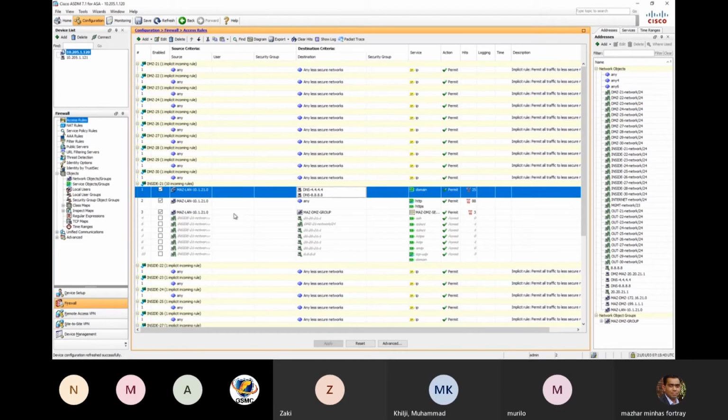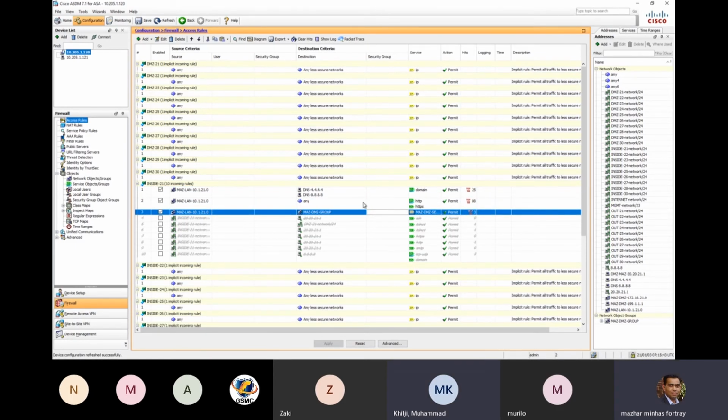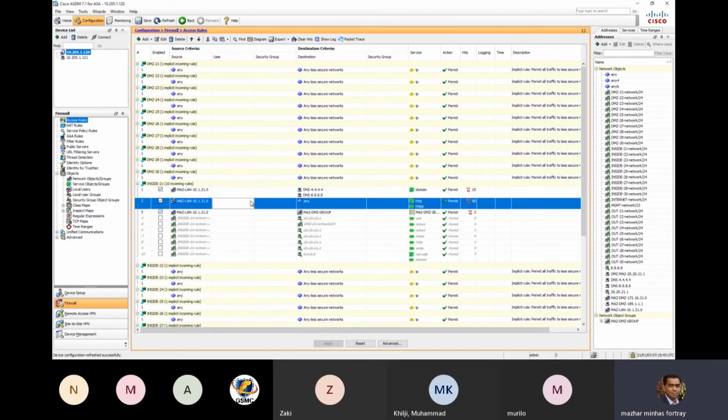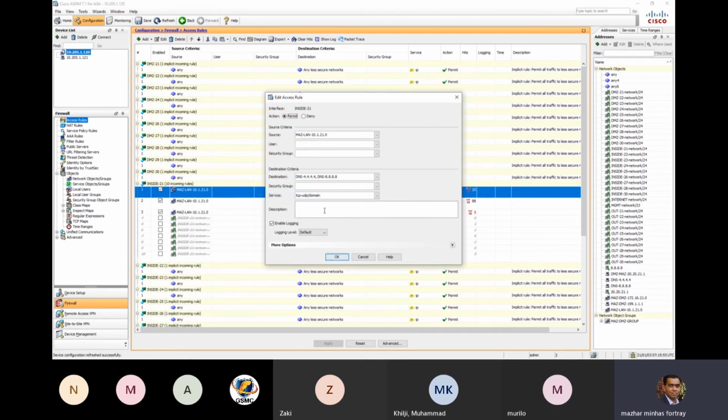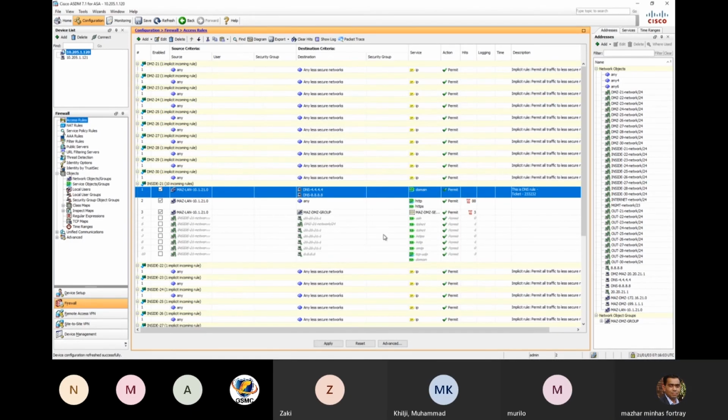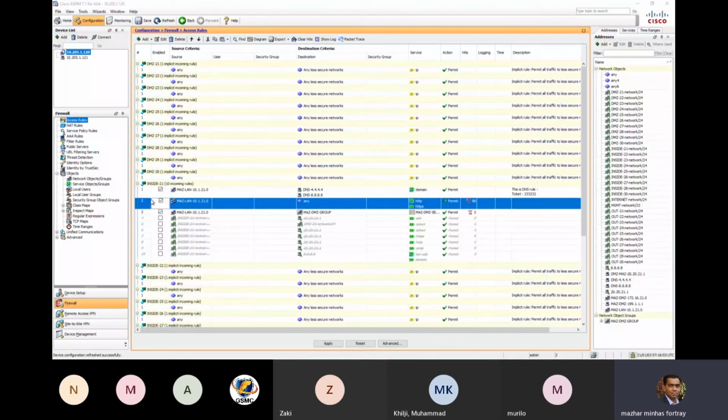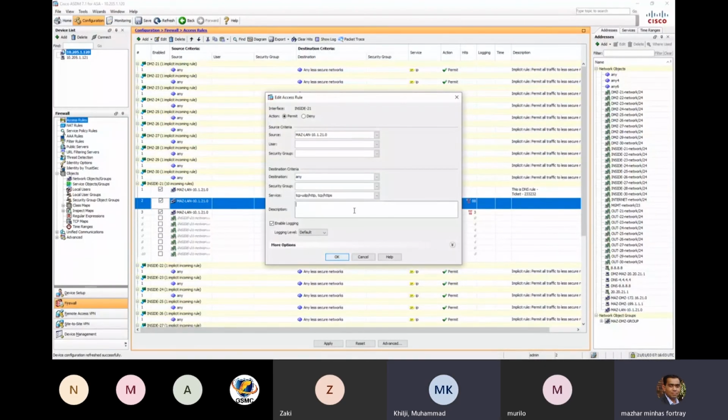Right? Is it clear now? So that rule will be for DNS, that rule will be for the others, and you can put some kind of comments as well. Normally in a live environment, you can put some kind of ticket number. So you see this, for this rule, you can also put some kind of description. Okay.